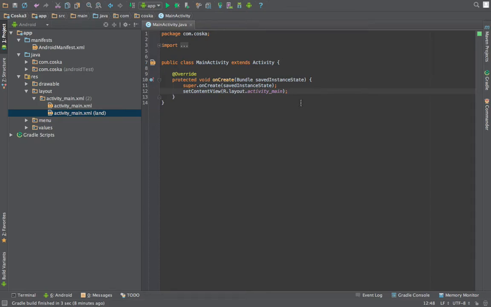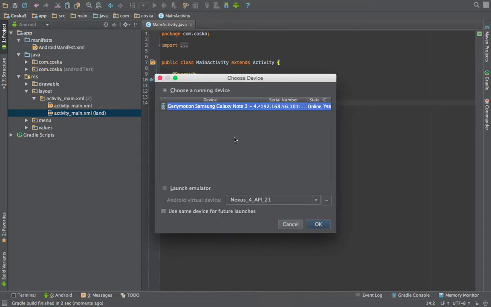So now you want to just start it, to see how it looks, right? In order to do that, it isn't very visible, but there is the green triangle button here. If you click on it, you can just run it. You can test it on an actual device or the virtual machines. In this case, I use a virtual machine.